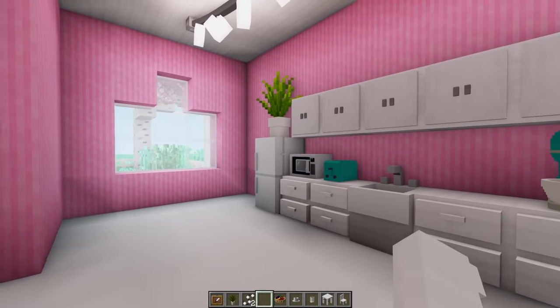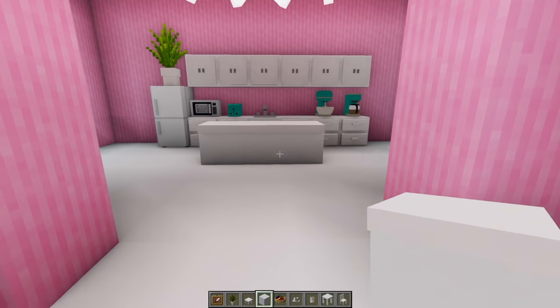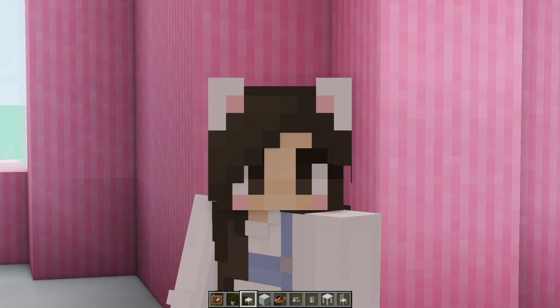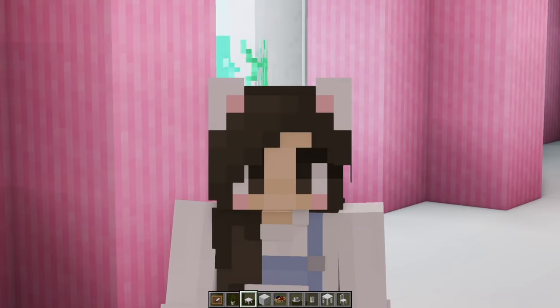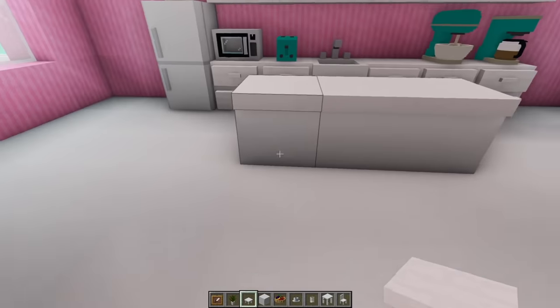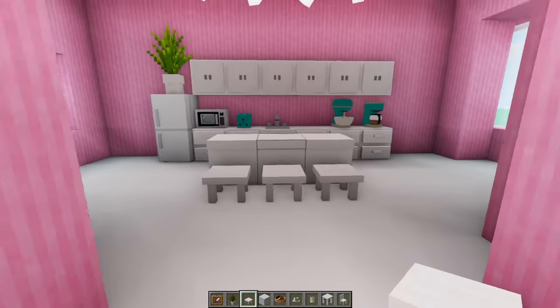I actually think we have enough room for an island too. So let's put it in the middle like this. And then we have these itty bitty baby stools that look really cute. Obviously, I think we still have the regular bar stools, yeah? Oh no, we don't. This version of Mr. Crayfish doesn't have the bar stools. The only ones we have are these itty bitty baby ones. Wait, what do they look like? Actually, they're kind of cute. I like those a lot.